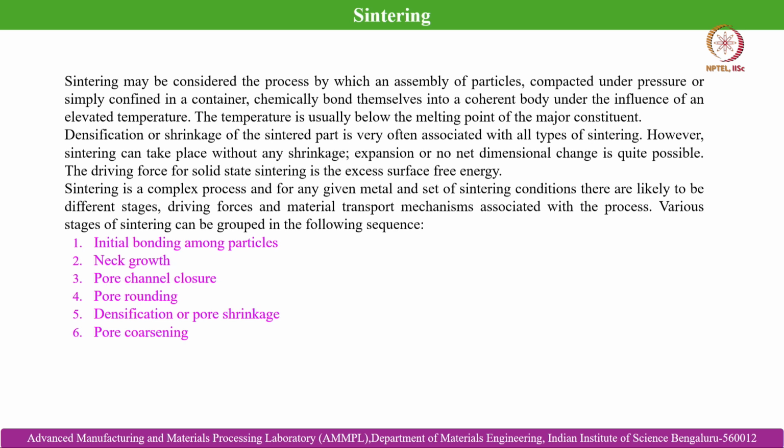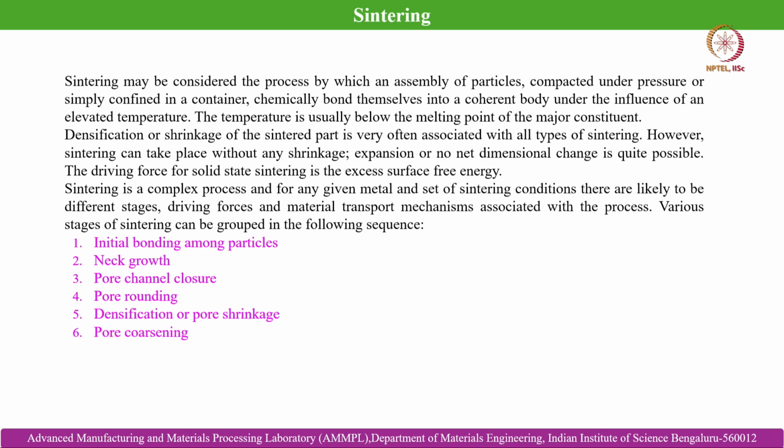Now we will discuss closely the sintering mechanism. Sintering may be considered as the process by which an assembly of particles, compacted under pressure or simply confined in a container, chemically bonds into a coherent body under the influence of elevated temperature. The temperature is usually below the melting point of the major constituent. Densification or shrinkage of the sintered part is very often associated with all types of sintering. However, sintering can take place without any shrinkage, but generally it deals with shrinkage.